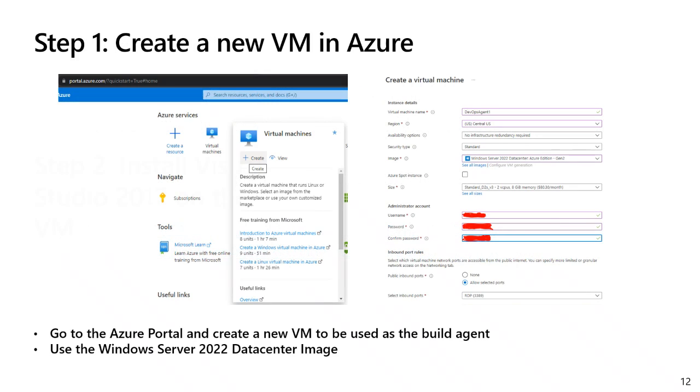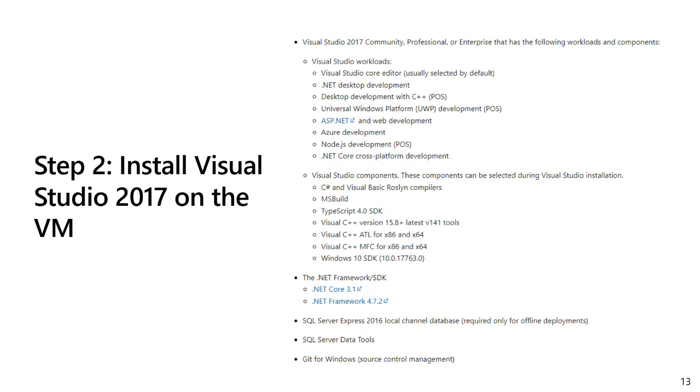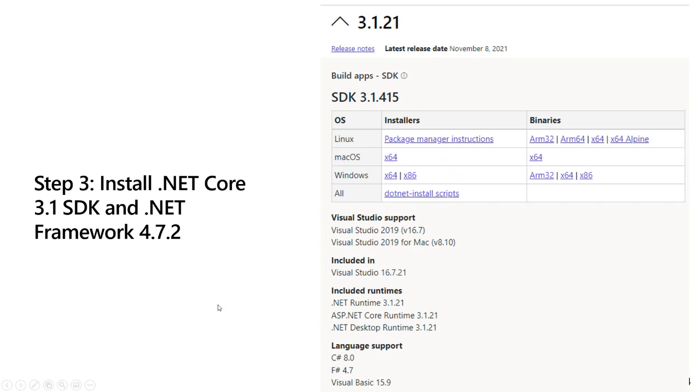So if you're looking for that documentation, that's one quick, easy way to find it. The second part of installing development prerequisites is to install the .NET Core 3.1 SDK and .NET Framework 4.7.2 on the machine. Pretty straightforward, just using the installers you can download from the .NET site.